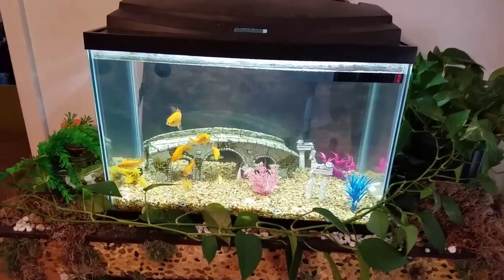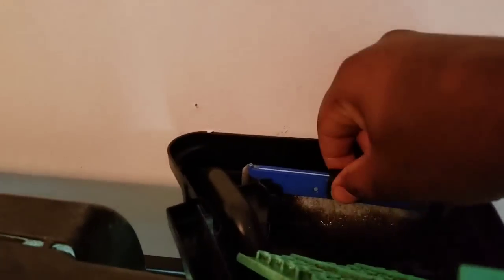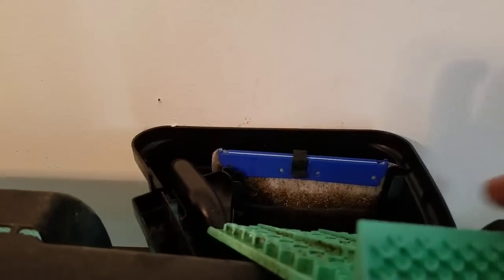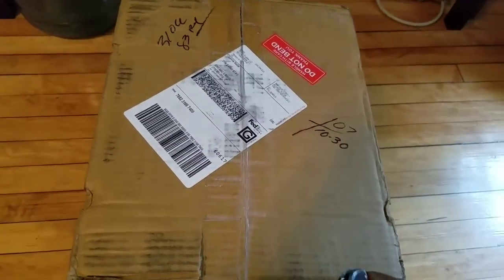Okay, this is the Top Fin 25-gallon tank, and as you can see, the filter right here is not a good one. I mean, it works, but this is actually literally 2 weeks. So what I'm going to do is change this with a Sunsun right here, which is going to be an open box.